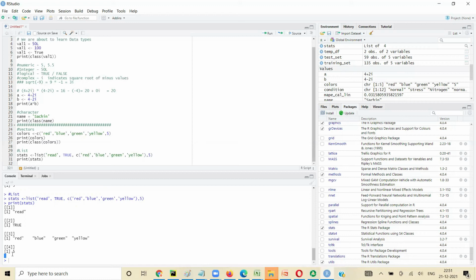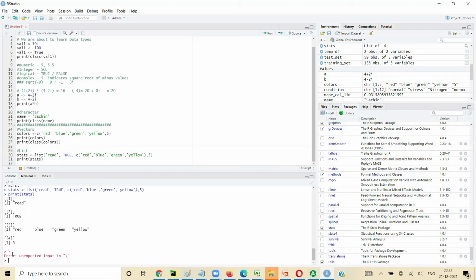Even if you give multi-type values as input to the vector, it will convert. If it can't convert, it will give you error, but everything can be converted to characters. So everything else will be converted to character only in vector.